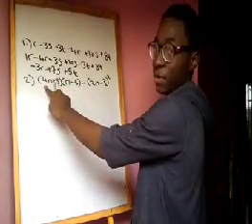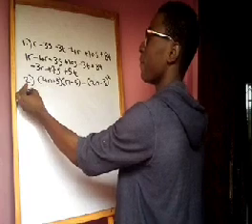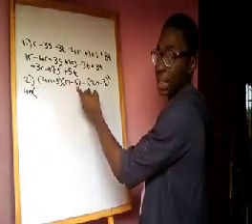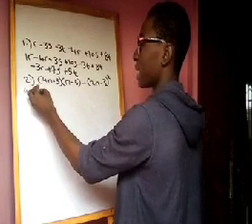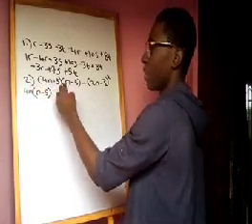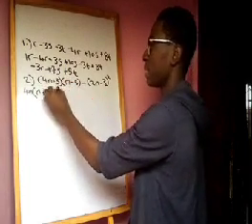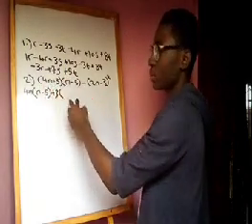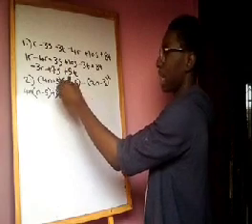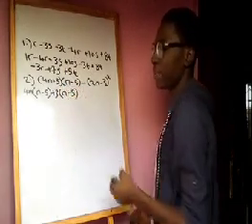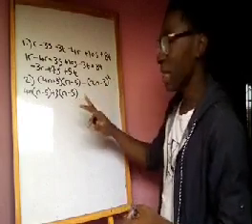So the first term in the first bracket is 4n. I'm going to take 4n and use it to multiply the second bracket, which is n minus 5. So 4n open bracket n minus 5, close the bracket. Then we'll move on to the next term of the first bracket, that will be plus 3. Then we'll use that next term to multiply that same second bracket, n minus 5 again. So we've successfully expanded this in one way, but we're not done yet. Let's move on to the next one.